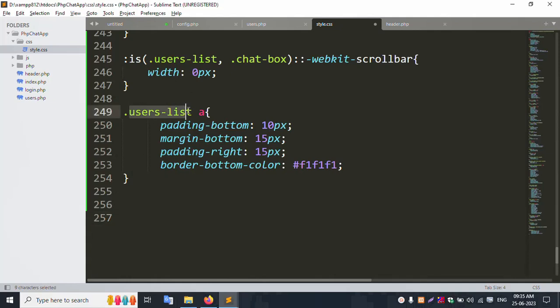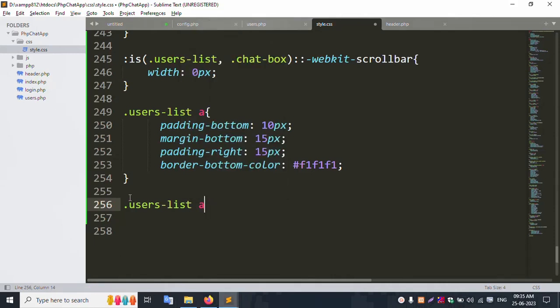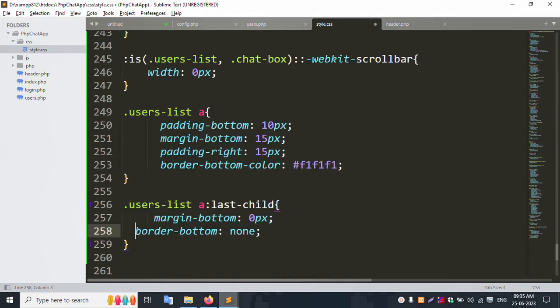Copy this name and paste here, class a last shield. Add inside margin button and button none. Successfully add.